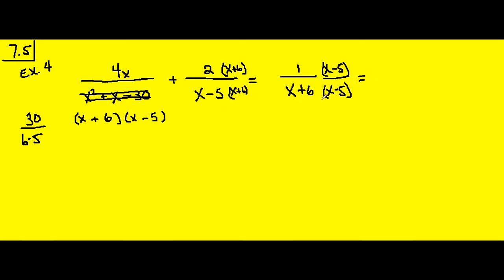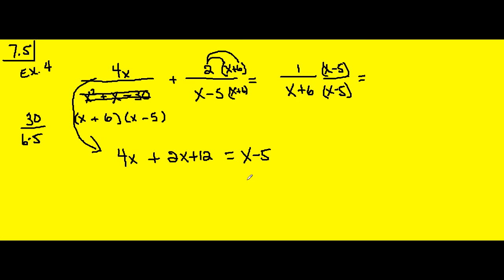Alright, so now we know the denominators are the same. I don't have to figure that in my solving for the variable x. I just want to lay out my equation now. So again, I'm going to take this down below here. So I'm going to have 4x, and that's going to be plus, distributive property here, 2 times x and then 2 times 6. So 2 times x is 2x, plus 2 times 6 is 12. And that's all going to equal this 1 times x minus 5, which is just x minus 5.